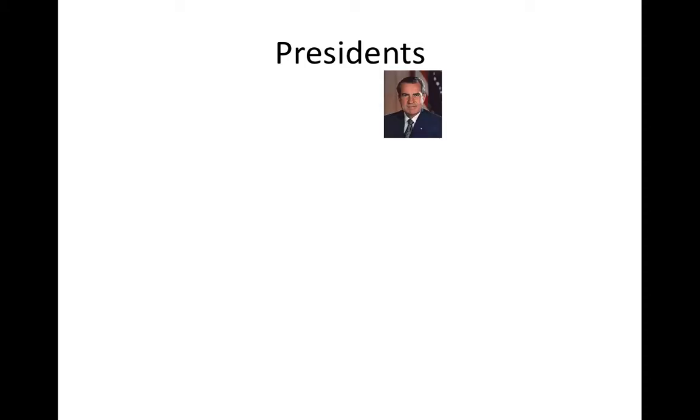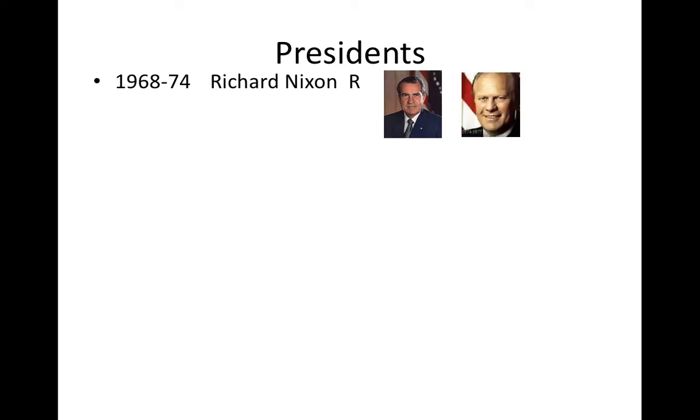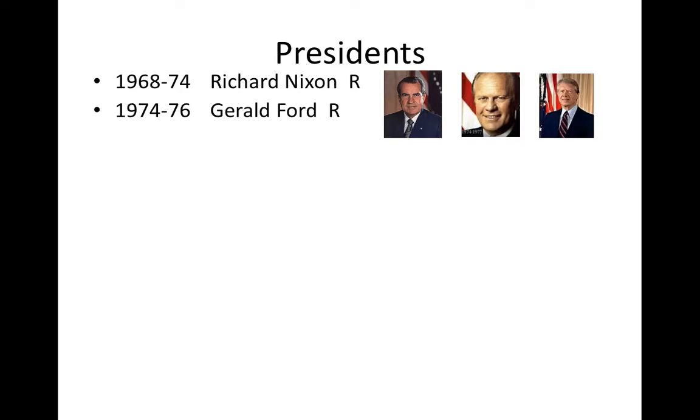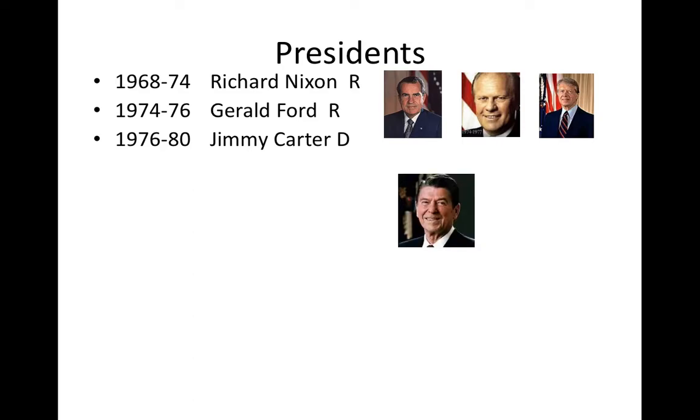Here we go. Pause it. There you go. Alright, that is Richard Nixon, president elected in 68 and 72 and then resigned in 74. He's a Republican. Next one's a little harder. That's Gerald Ford, served for 2 years and then lost the election in 1976 to this man. That's Jimmy Carter, Democrat, served 1 term, lost in 1980 to this man.